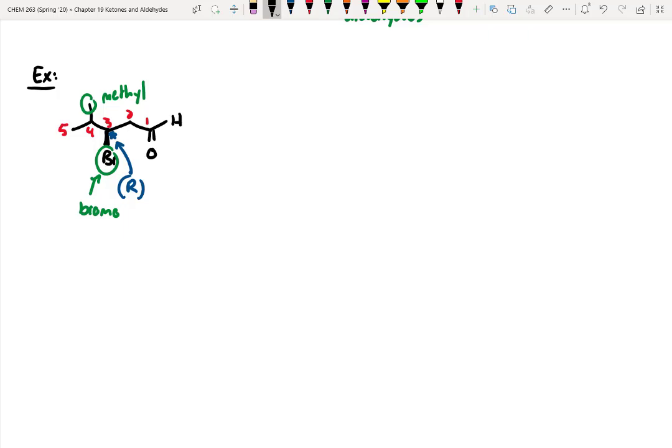So when we go ahead and we name this, we want to start out with our stereocenter. In this case, there's only 1, so we don't need to number it, but we could say 3R if we really wanted to. And then we want to arrange things in alphabetical order. The bromine, having the B in it, is going to be before the M in methyl, so it'd be R, 3-bromo, to indicate that the bromine is coming off the 3 position, 4-methyl. We've got our substituents taken care of. Now we go to our parent, and it's going to be a pentane, but we need to change the suffix to AL to indicate that this, in fact, is an aldehyde that we're referring to.